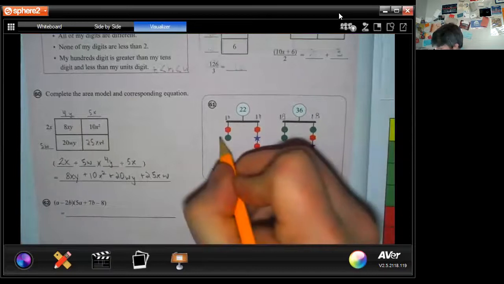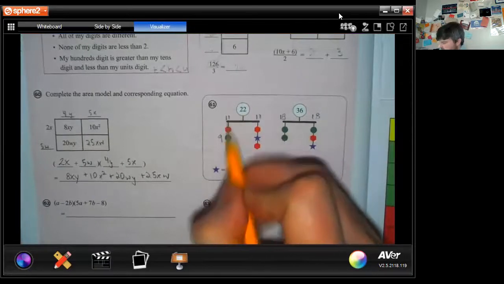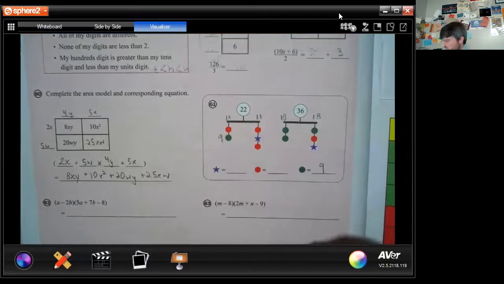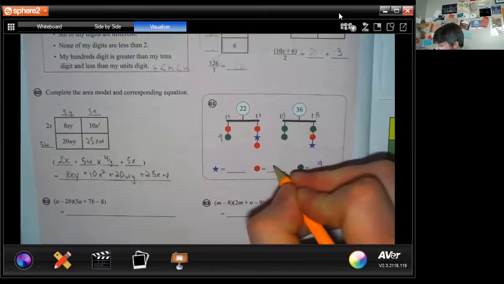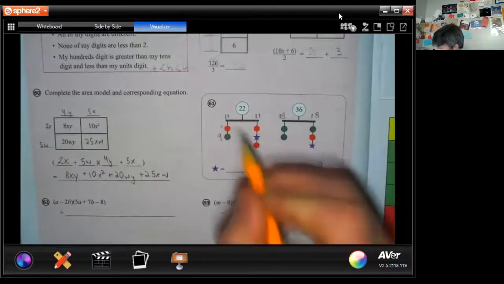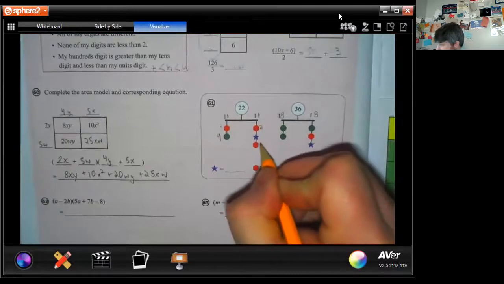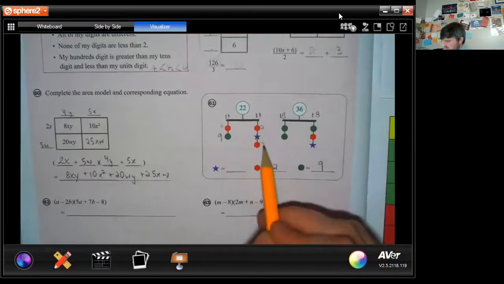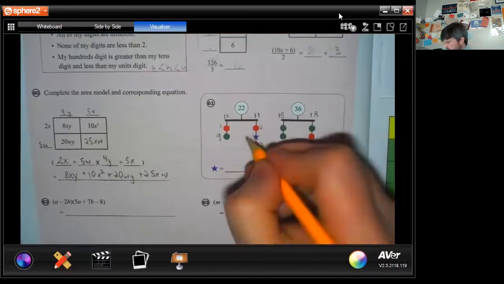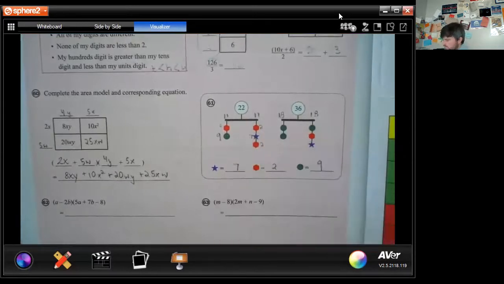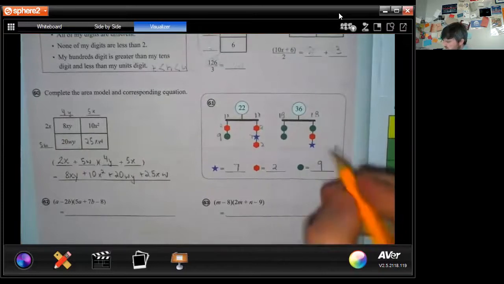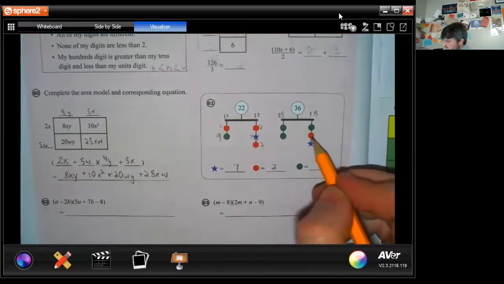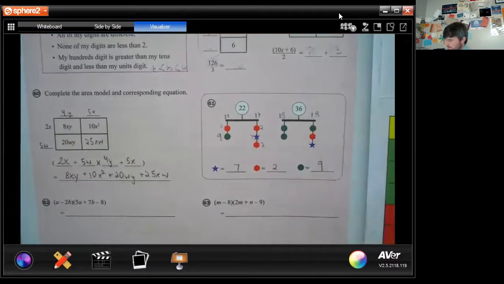Okay, this circle over here is 9. So 11 minus 9 would be 2. So that's got to be a 2. That's a 2. So this is a 2 and this is a 2. So 11 minus 2 would mean that this needs to be 7. Okay, a 7 there. And you can check here. 9 plus 2 plus 7 is 18.